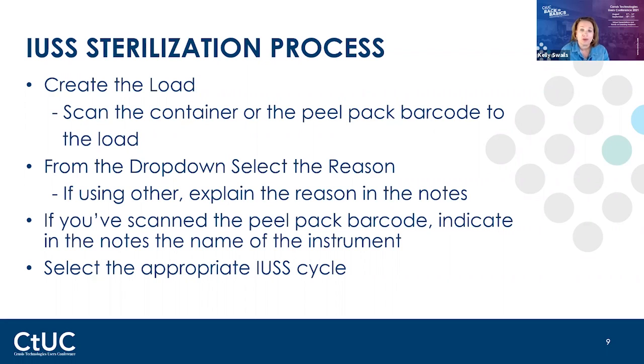But then you want to go into your load list, and from the drop down where it says reason, select your reason. Or if it's a peel pack, in that notes section put in that peel pack or that instrument information. Like I said, if you can use the manufacturer and the item number, wonderful, kudos, because then we know. And along with that, if there's any other information that you feel would be important, I always feel like the more information, the better, so that we can really drill down and figure out what's going on.